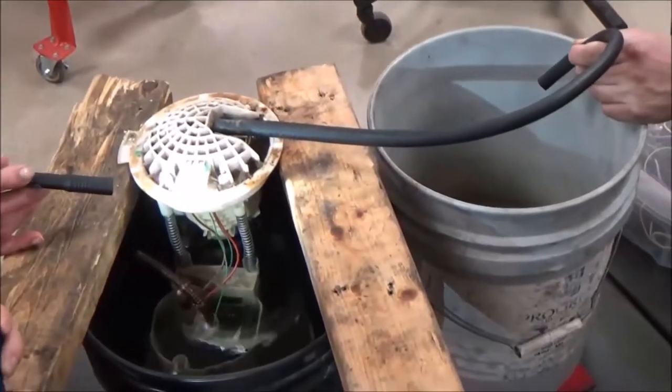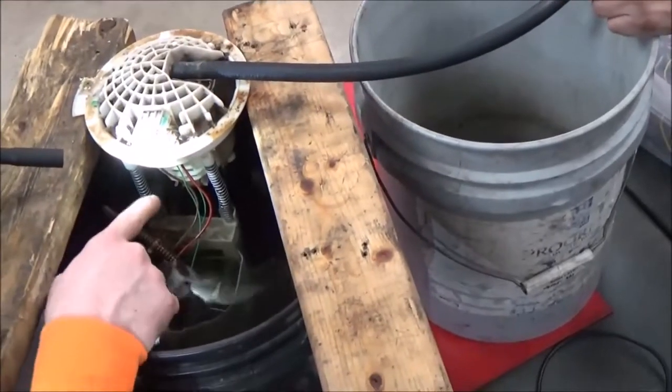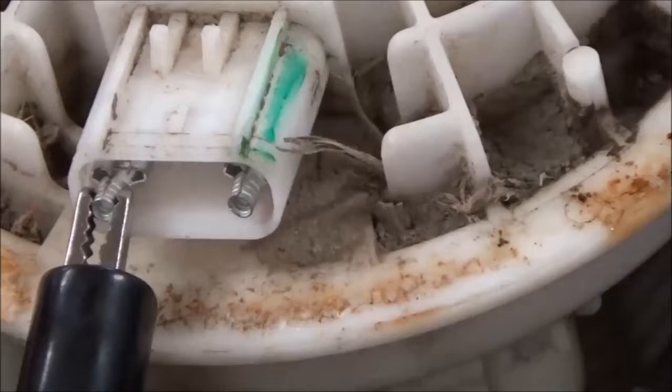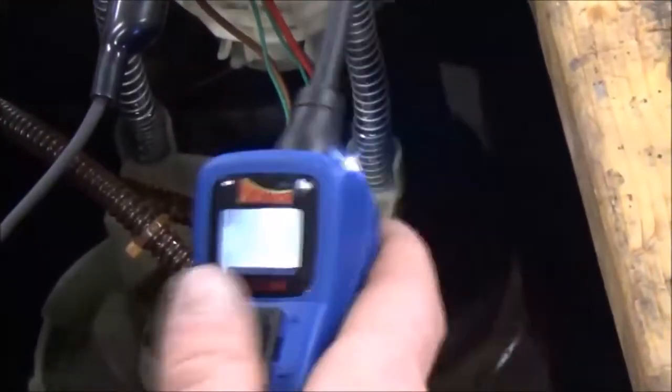All right, we have figured out in here our ground is on the left hand side with the brown wire, and our hot coming in to the pump is the one on the far right. So we're going to use a power probe, hooking up our ground to our ground side, and then we are hooked up to an external 12-volt battery.